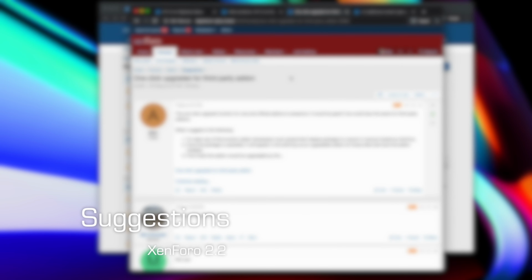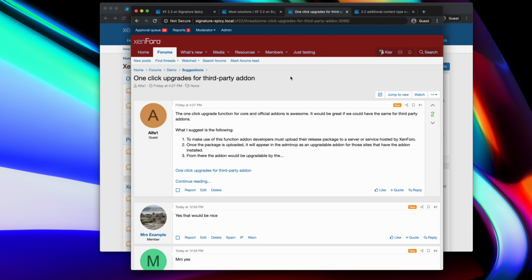The next thread type to talk about is the suggestion type. In the previous example we gave from the suggestion forums at XenForo.com, we encourage people to vote by liking a particular post, but just because a post is likable doesn't mean that it's necessarily a good idea for implementation or that you support it as a suggestion. So the XenForo 2.2 suggestion type offers a brand new content voting system. In the same way as question types can have votes for answers, with the suggestion type, rather than voting for the subsequent post, you vote for the first post.